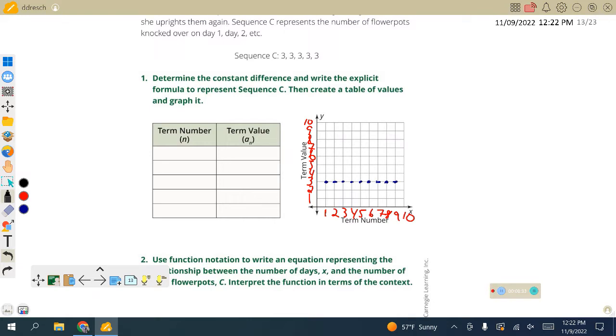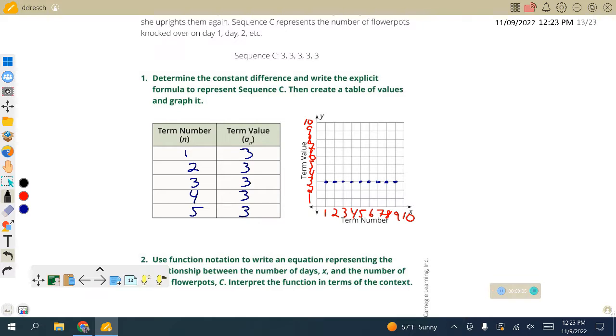What does it look like as a table? The first term was 3, 1 comma 3. The second term was what? 3, 2 comma 3. The third term was 3, 3 comma 3. Fourth term was, and obviously we know what's going on there. Okay, so we've done that before, but we never ran a sequence quite like that just yet until now. Give you a second there.